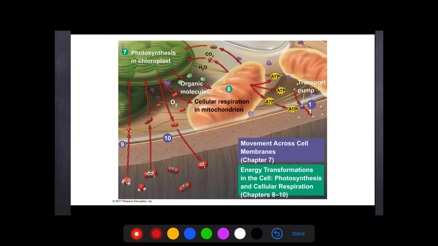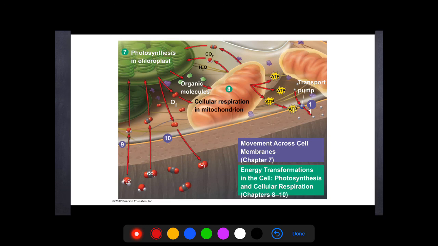Water can diffuse in and out of the cell easily through the plasma membrane through the process of facilitated diffusion. Passive transport, such as carbon dioxide from photosynthesis coming into the cell and oxygen going out of the cell, is an example of it. In active transport, you need energy to transport a solute against the concentration gradient. And then endocytosis and exocytosis move larger molecules into and out of the cell. So this is pretty much what our cell goes through.